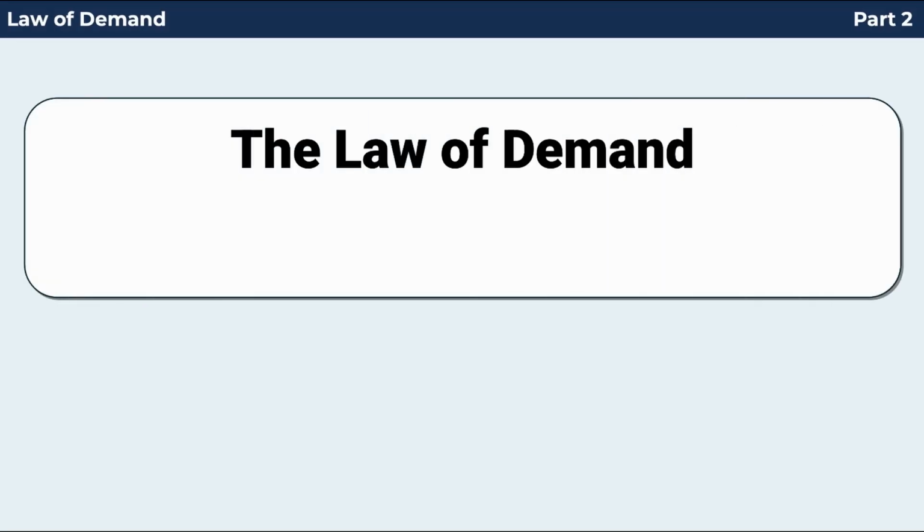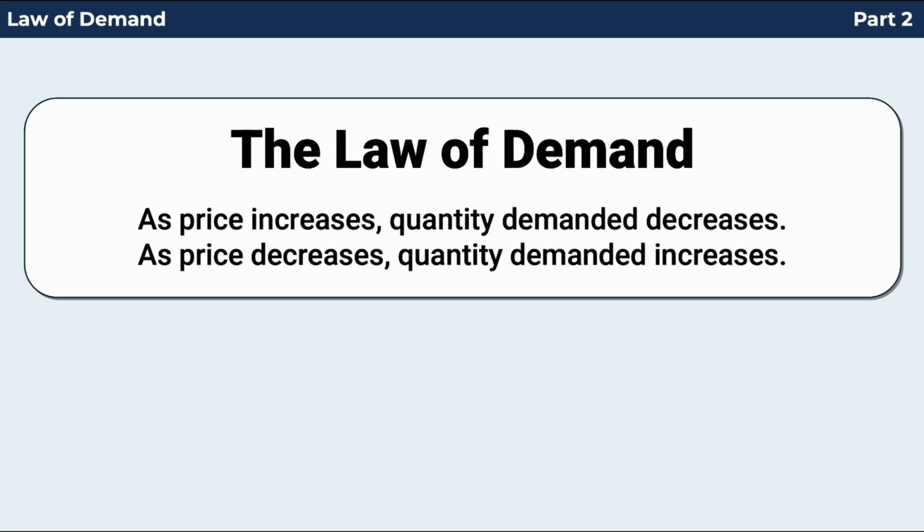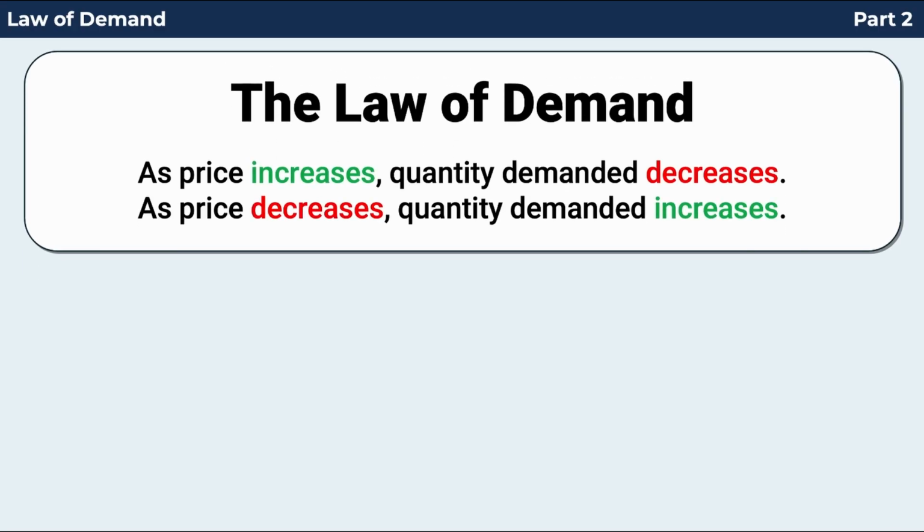Now, the law of demand is pretty intuitive. It's something you could probably put together using your logic. It says that as the price increases, quantity demanded decreases. And as the price of a good decreases, then quantity demanded increases. I know increases and decreases sound the same, so let me turn them into red and green, and you'll see that they move in opposite directions. That is, if the price goes up, your quantity demanded goes down, and vice versa. And this makes sense. If the price of something goes up, then you'll want to buy less of it. And if the price goes down, then you'll want to buy more of it. And that's essentially what the law of demand says.